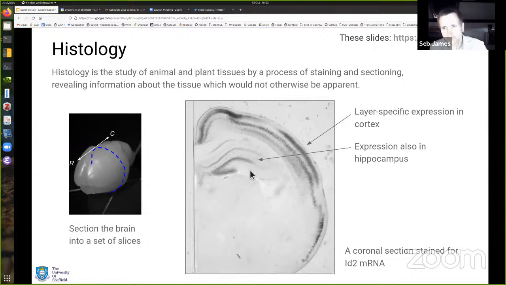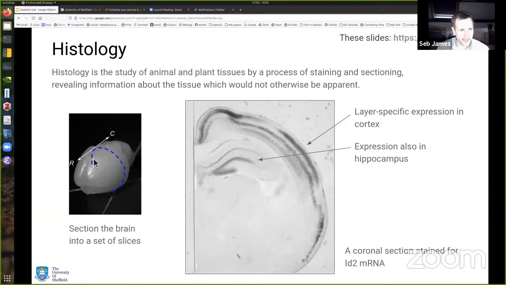studies. So the staining is revealing a particular gene. In most cases, it's a gene called ID2. This picture in the middle here is a 2D slice of the brain on the left, which is a vole brain.